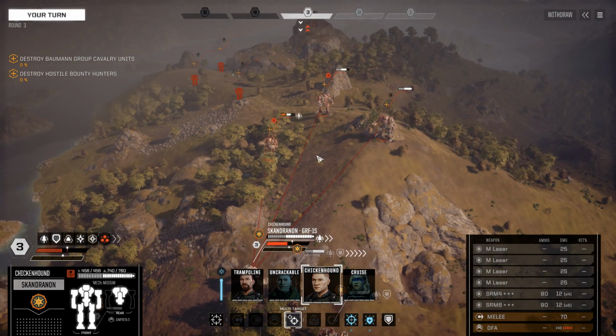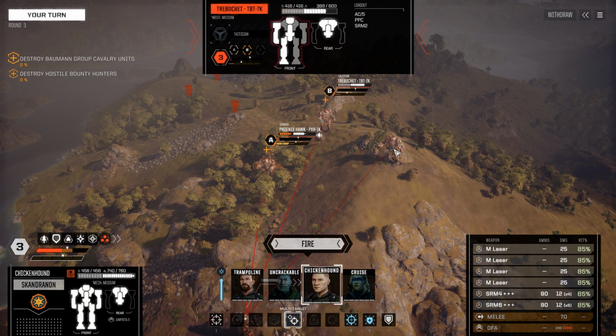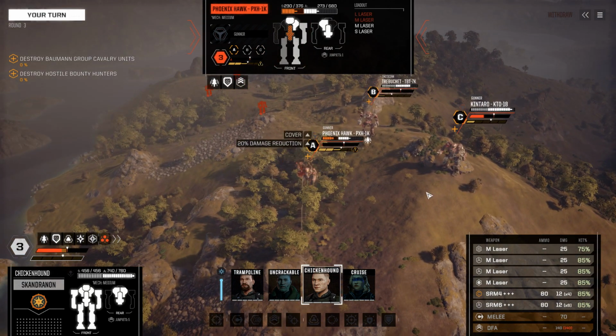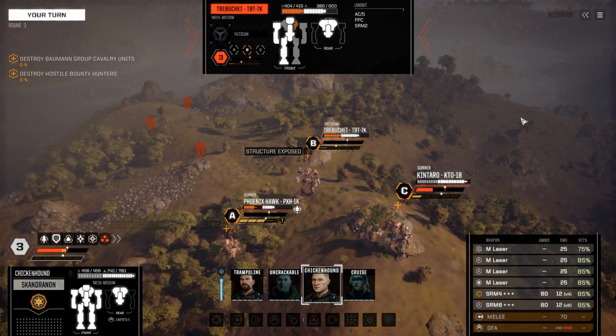So we would like to fire everything. We'd like to put as much of it on the Phoenix Hawk as possible. Actually, maybe I want the SRM-6 on the Phoenix Hawk. We'll turn off one of the medium lasers, aim another one at Trebuchet, and this is potentially kill damage. Maybe. Fingers crossed. It'd be really great if this Phoenix Hawk died. On it. Well, we did take most of its damage potential off, so I guess I can't be too upset about that.